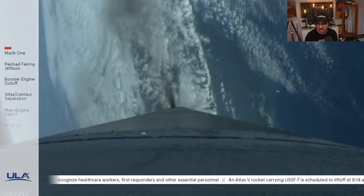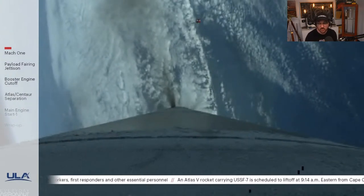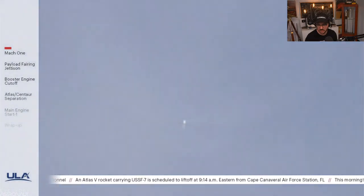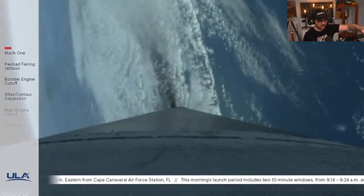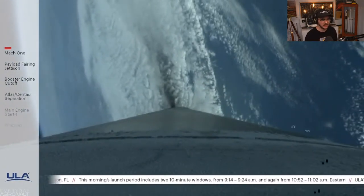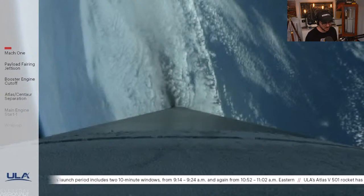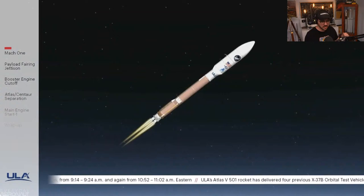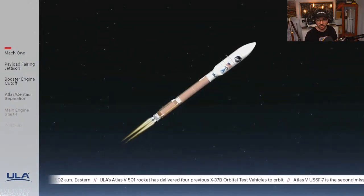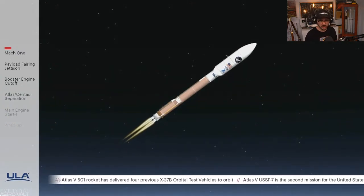And now notice that once the vehicle's out of most of the atmosphere like this. 180 seconds into flight, vehicle is 44 miles in altitude, 40 miles downrange distance, traveling at 4,500 miles per hour. Okay, in that shot you can see now some of the black soot coming out of the exhaust, whereas before in the atmosphere, you don't really see that soot. Something that I learned after I made that video about rocket pollution is that the soot is only visible really once it's out of the atmosphere, because in the atmosphere, it actually does an afterburning effect and a lot of it still gets burnt off.